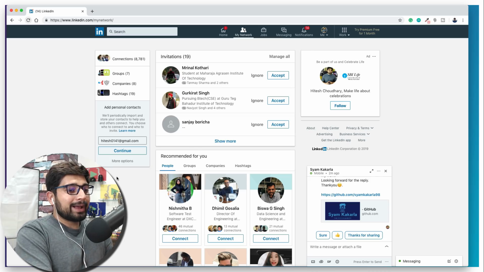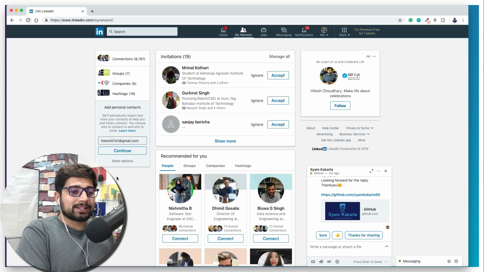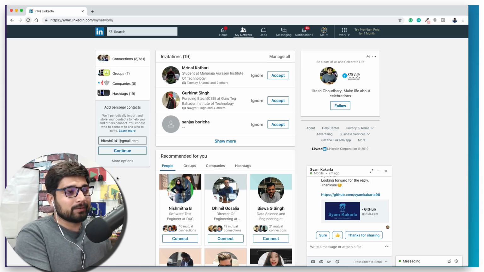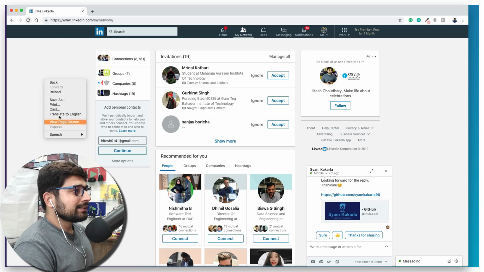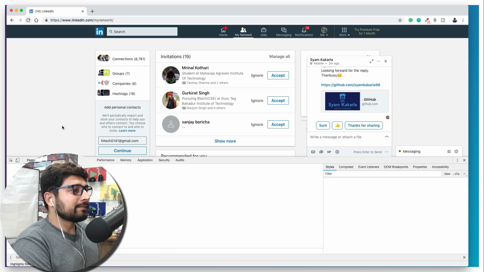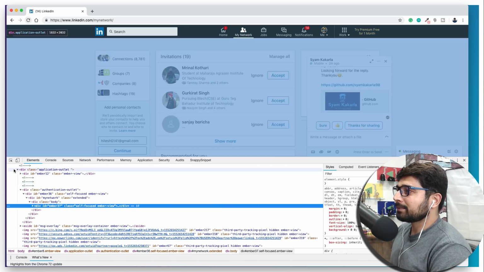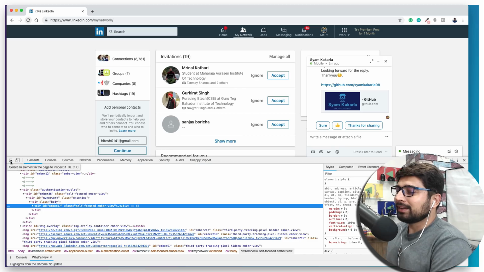Now, I would always recommend when writing these kinds of scripts, never ever memorize anything, because you have to create them on the go, not memorize the stuff. Otherwise, you will never be able to create them. So let's go ahead, right click and click on inspect, which inspects the element. And I'm going to use this arrow sign. What do we call this? Select element, element selector? Let's call it element selector.